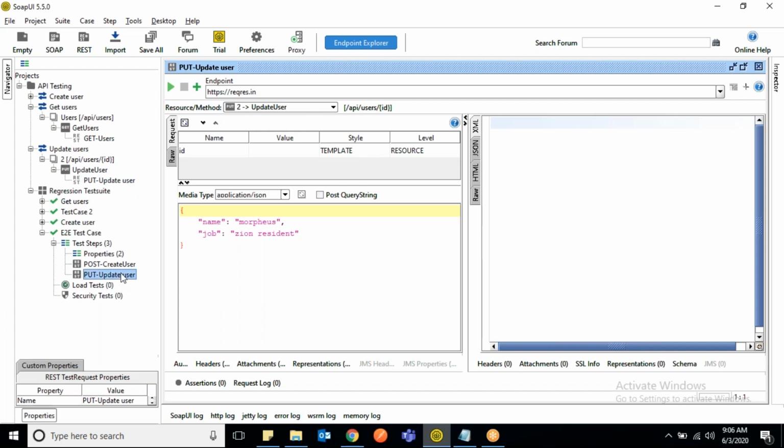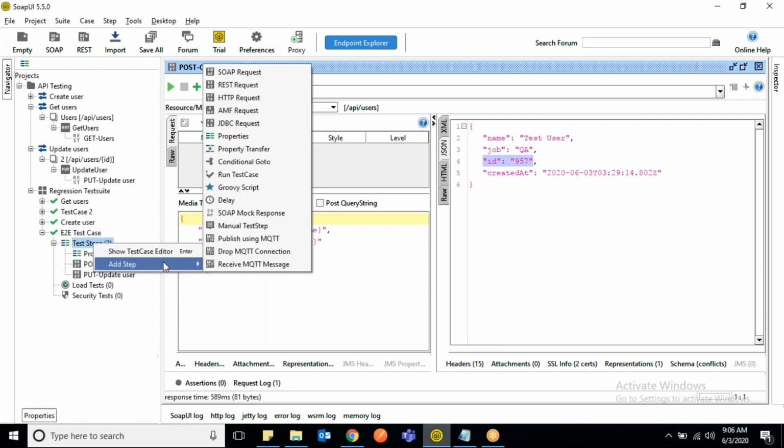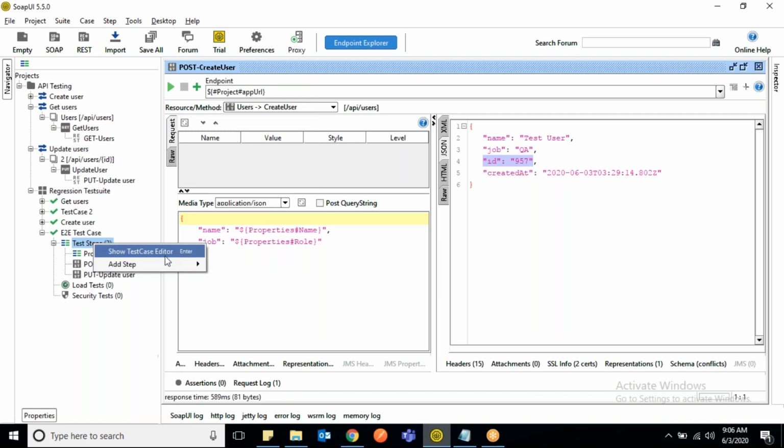So how to get the ID? We'll get the ID from this. Let us add a property transfer step.